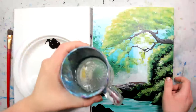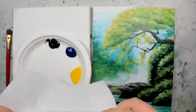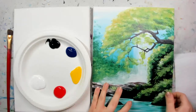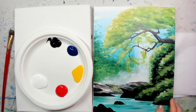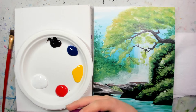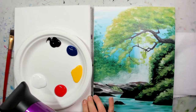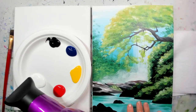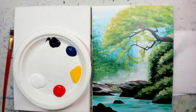Okay. And of course, we're going to need water. We're going to need a paper towel. You can use a reusable fabric cloth if you prefer. And the last thing that we will really need today is a hair dryer. If you're planning to stick around and do it live, you will need a hair dryer, because pretty much in between every single layer, we're going to dry this painting. Without a hair dryer, there will be at least a 10-minute dry between every layer. We are not going to make it live. It will have to be a very long tutorial with very long, boring, awkward pauses. That's why we're going to use a hair dryer, to speed it up and get this done in a timely manner, and so we don't get bored and lose interest. But if you're doing this later from the video, you don't have to have a hair dryer, because you can just take a tiny little break, walk around your house, do some chores, and then come back to it.